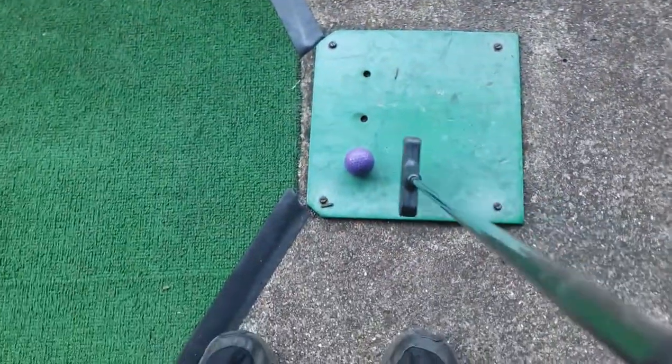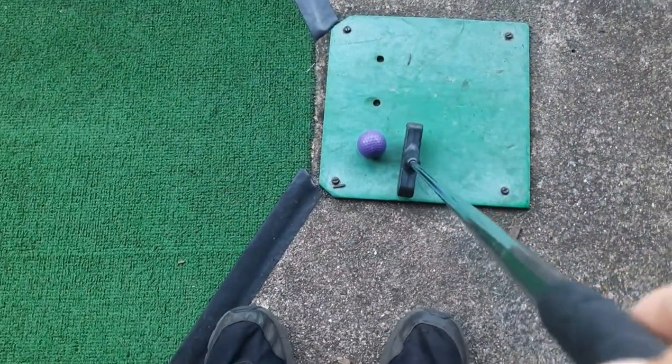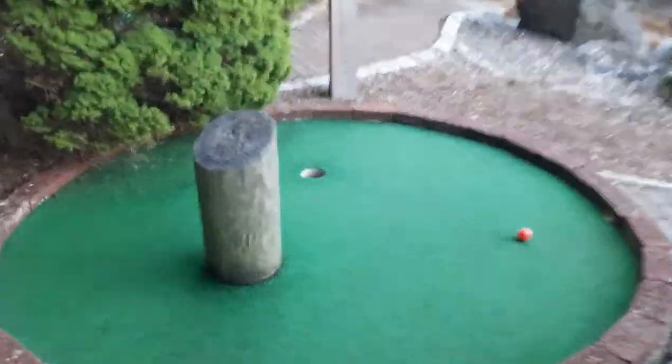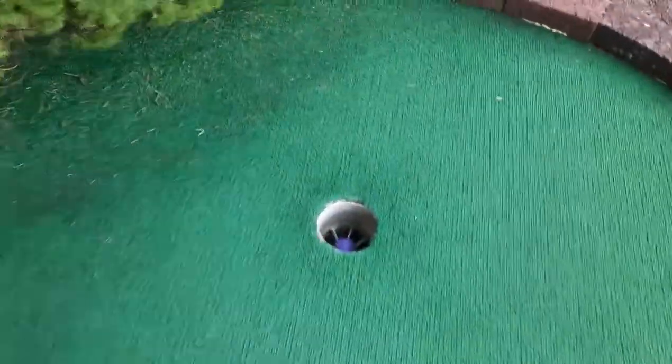All right, ready? I'm going to go right here on the tee box, which, by the way, happy they have this. Look at that. Right there. Right in. That's what I was trying to do. That's right. Right there, hole in one. That's right, Rockstar. Look at that.